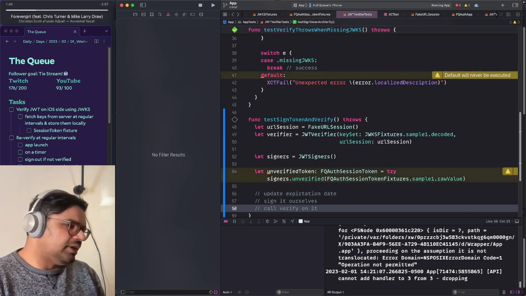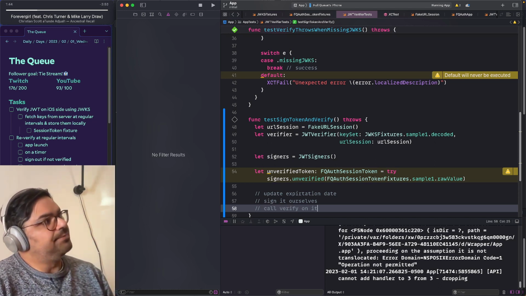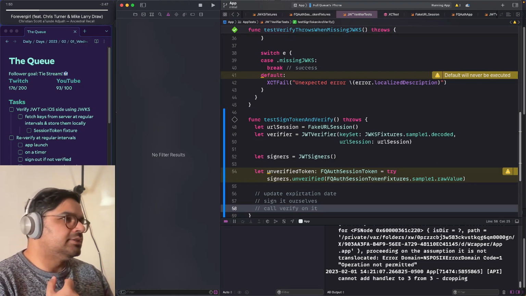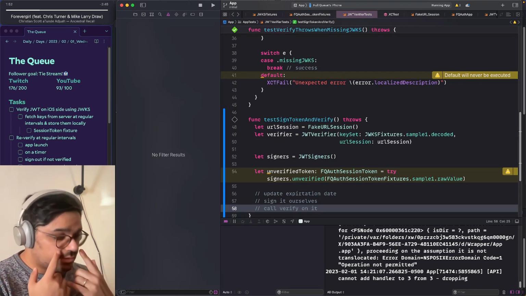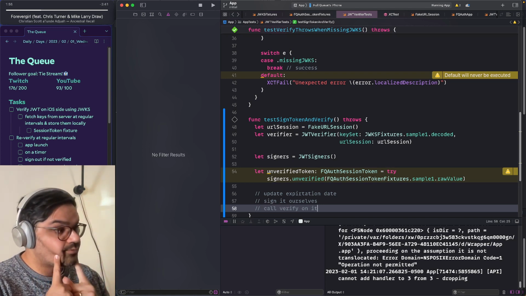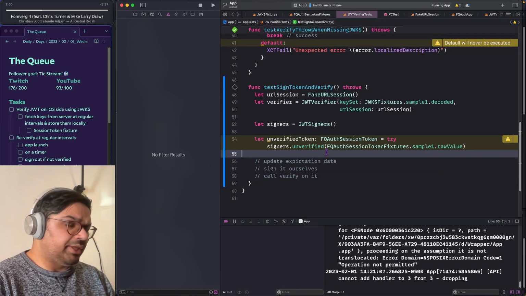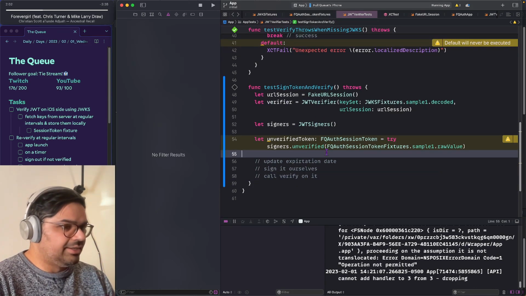Is this too much? Was this too much acrobatics just to show that our signer in fact signs? It might be, but I do want to make sure that this is tested.